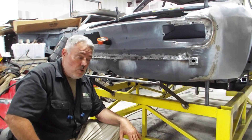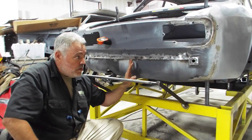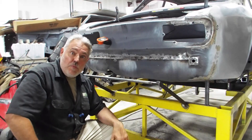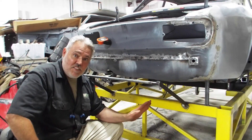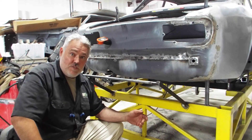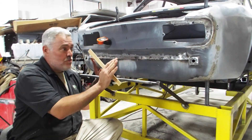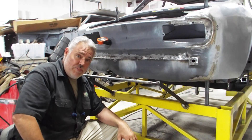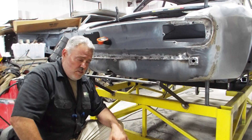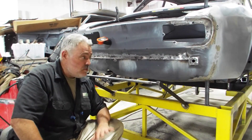Seam sealer and caulking is put in there — I'm going to put seam sealer in this one. They just float. If this were my car I would not even carry a spare tire in it; I'd maybe put a speaker box or something in there, because nobody rides in the back seat. There's no way — it's so lightweight and there's no structure to speak of. That's why these things were raced a lot, and that's why every one was rear-ended in the '70s and '80s by big Chrysler Town & Countries and Ford LTD wagons.